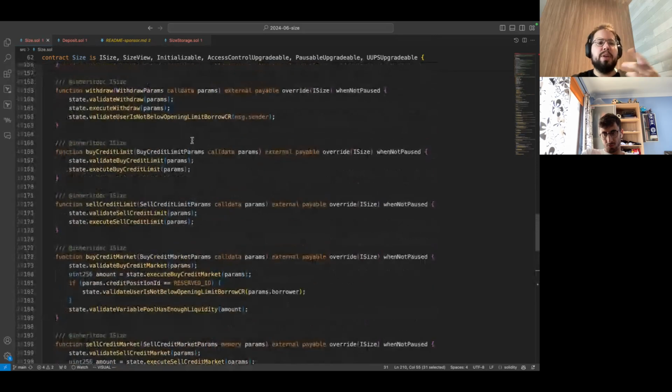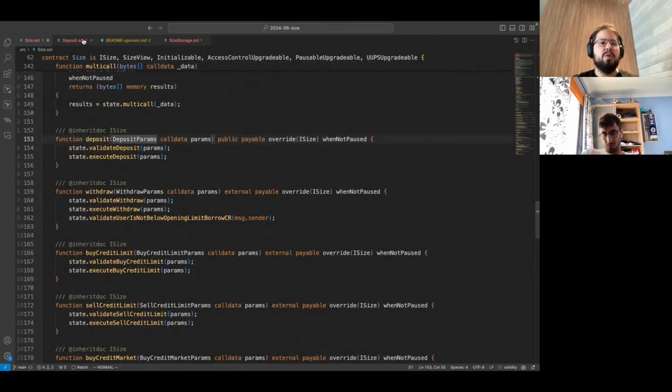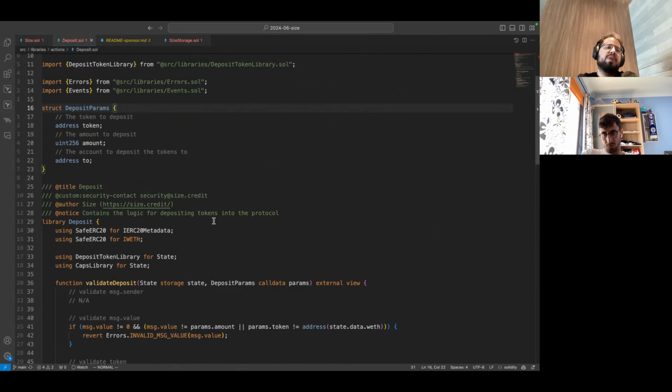And then if you want to see what the parameters of deposit are, you just go to deposit.sol, and these are the params for deposit. This is curious because it's also a bit different from other protocols that prefer to aggregate all structs in a single file, like data types.sol. Aave does that: they have data types.sol, and all their structs are under data types. But from my point of view, it's more confusing if you are interested in a single function. Why do I care about deposit parameters if I'm looking at the function liquidate?